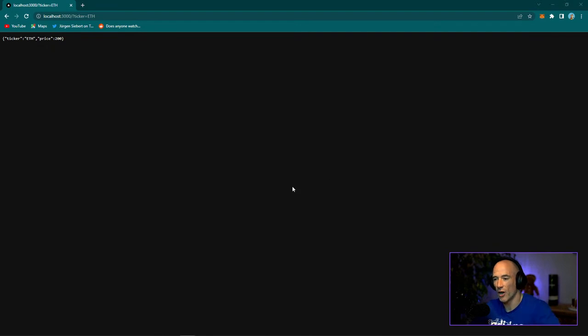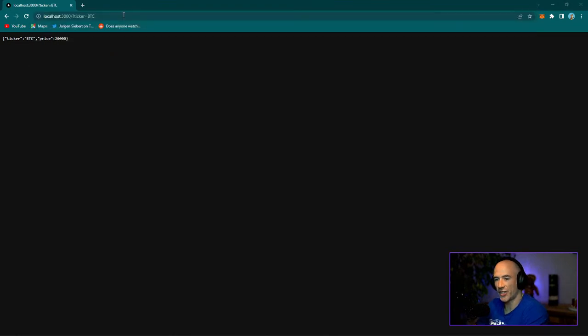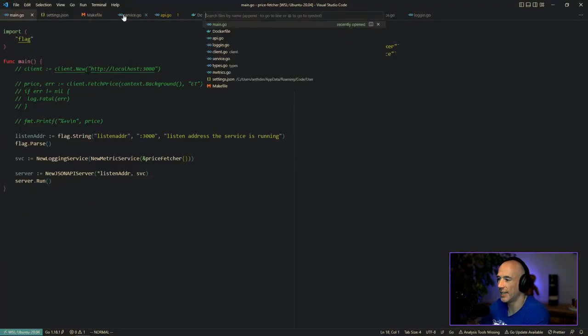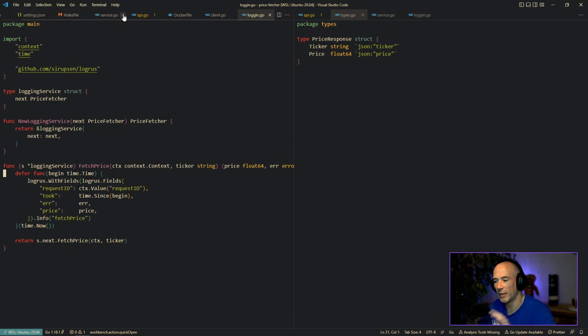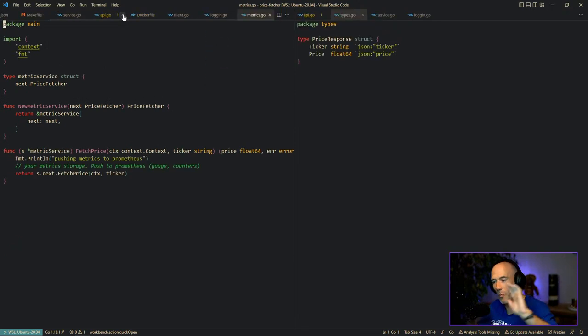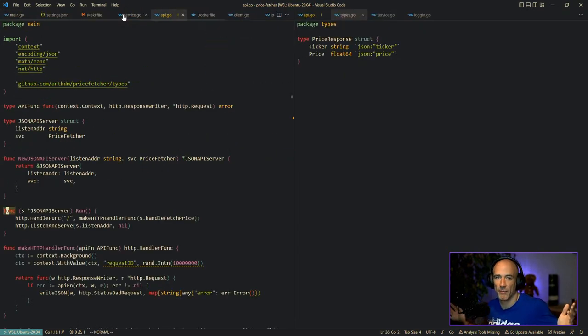So we shipped everything, right? We have our Dockerfile. We have our microservice. And to be honest, guys, this microservice is pretty lit. It's basically a nice service, business logic completely separated, logging completely separated, metrics completely separated, and then we have our API here, completely separated, and support for context. So the next thing we need to do is just make another server, a gRPC server, boot that up, spin these guys up at the same time with goroutines, and we have two servers, and the old OGs can use JSON, and the new cool kids can use gRPC.